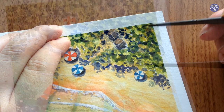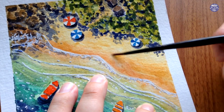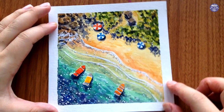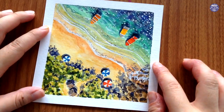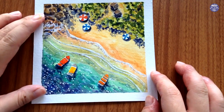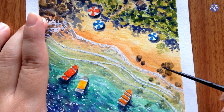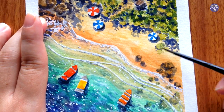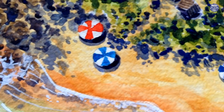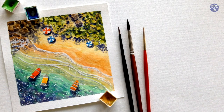I also added more of the reddish sand tone on the right-hand side since it looked a bit empty, and to balance out a lone umbrella that appeared placed too far back. The fun thing about this painting is that it's from a bird's eye perspective, so you can rotate it however you'd like and it still looks like a decent composition — which is why I painted it on loose paper instead of my sketchbook. You can take any of these elements and add more of them to your composition. I tried adding more rocks on the right but it felt too crowded, so I kept the previous composition as my final. I hope you guys enjoyed this and learned something new — I'll see you at the next one. Bye!